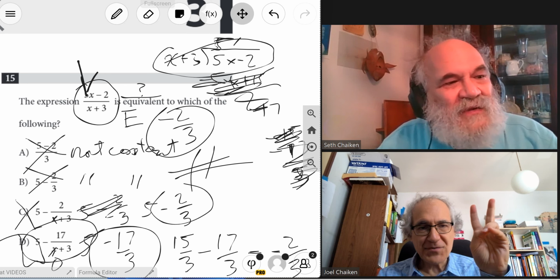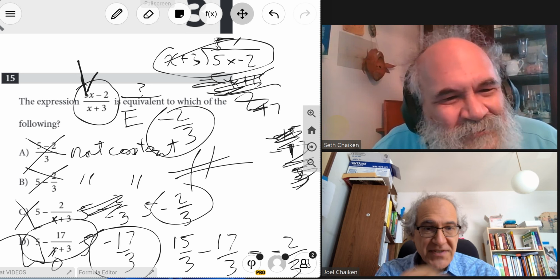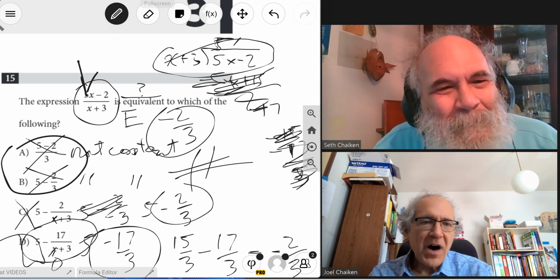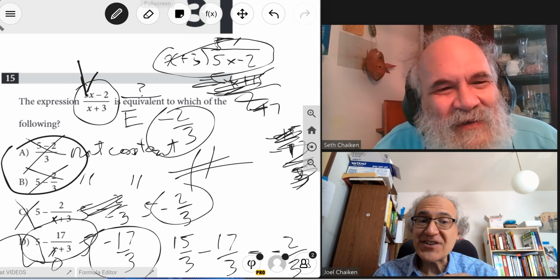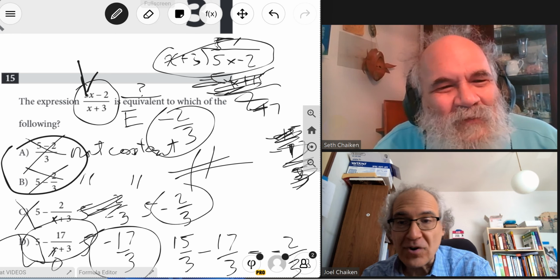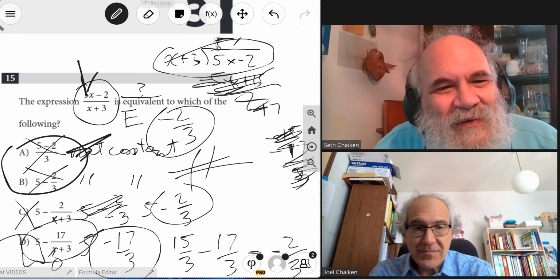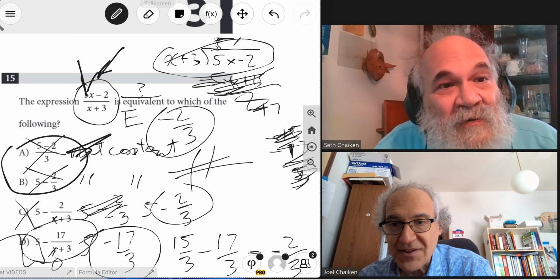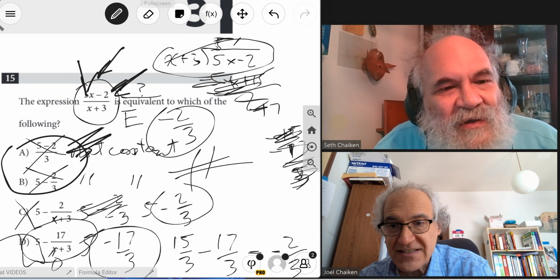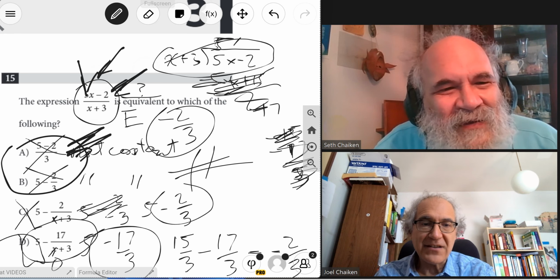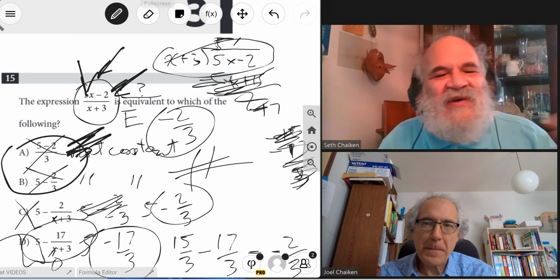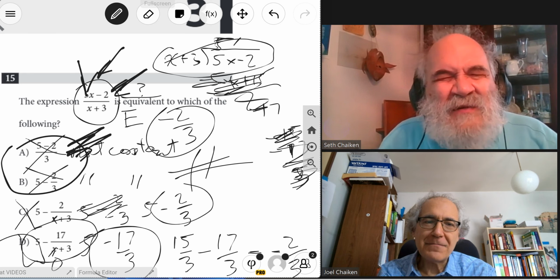So I have two comments. One, you said that you could rule out A and B because they're constants. My argument is that you don't have to take that extra step. You can rule out A and B because neither of them equals negative 2/3 when x is equal to 0. When x is equal to 0, this thing equals negative 2/3. This doesn't equal negative 2/3, so it's impossible. Yeah, I could do it that way. It's easier to see something as a constant than to even think about what its value is.